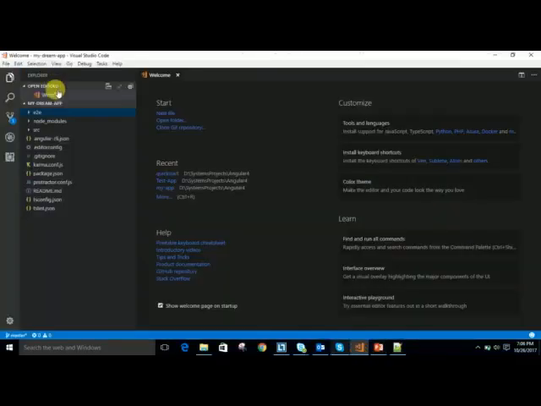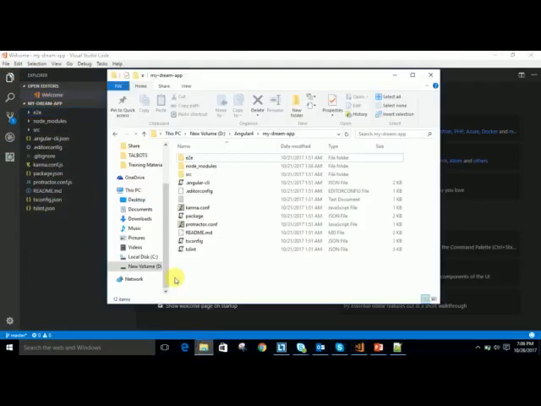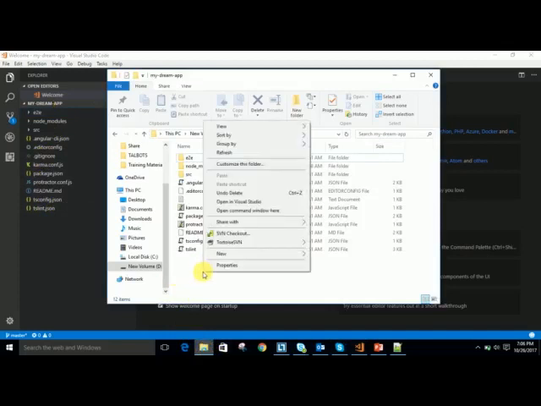So let's open our project in Visual Studio Code. As we have created my dream app in our previous videos, let's continue with this application. I will go into the root folder, and if you press Ctrl Shift right click, then it will show the open command window here command.